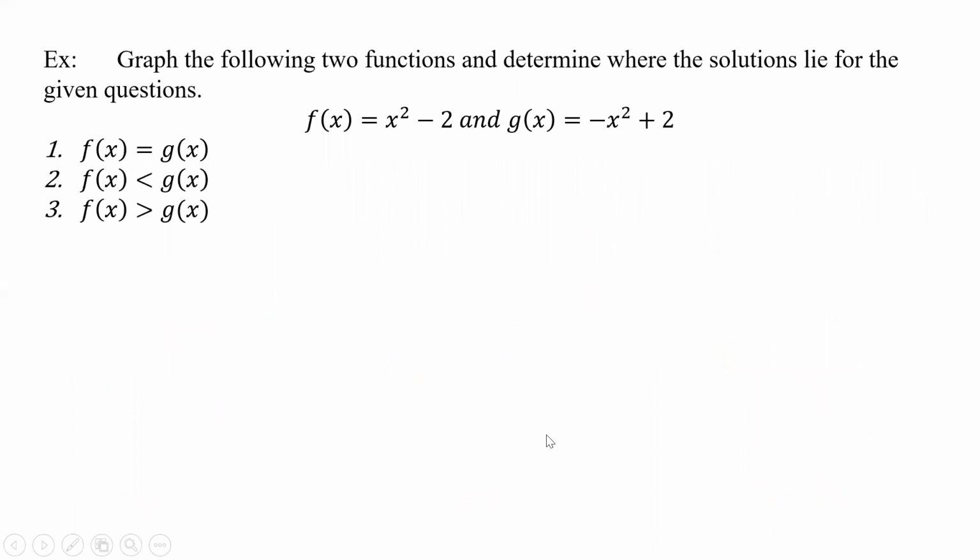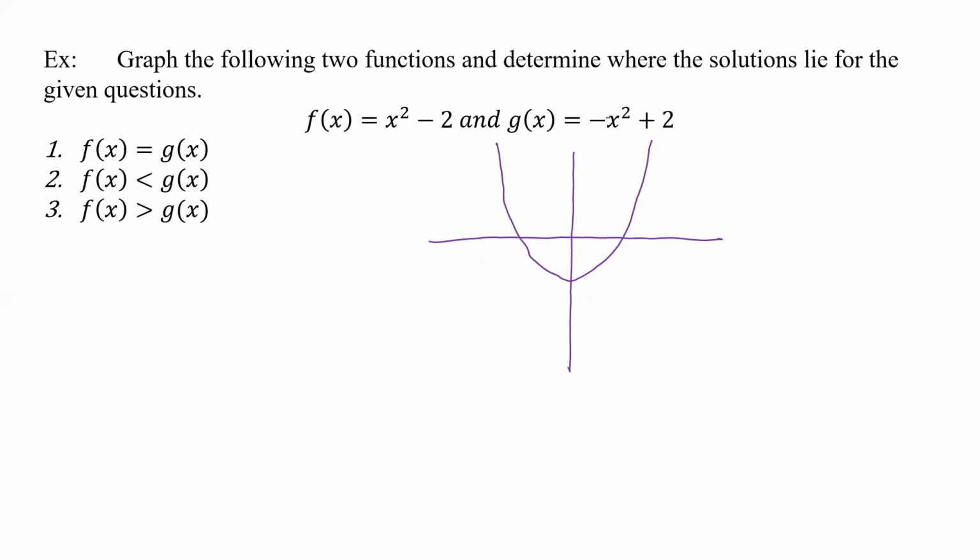All right, so this is going to be an actual example where we have to draw it out and simplify and see where those values are. Going back to what we learned about how to graph these items, this is a quadratic, and it's going to be shifted down by 2. So if we start here, maybe say that's where the 2 is, it's going to go up, and it's going to go up. So something like that.